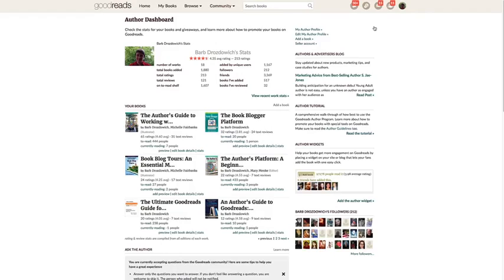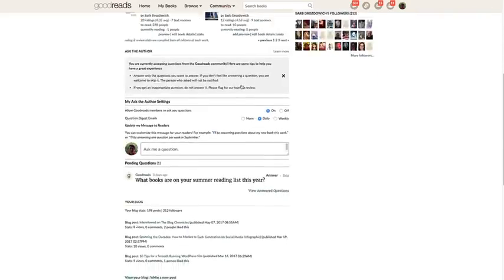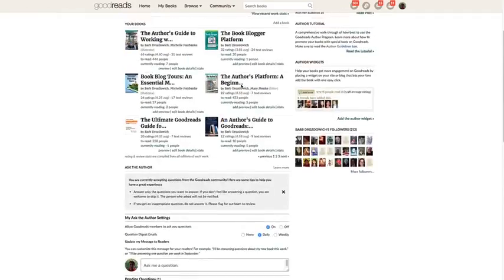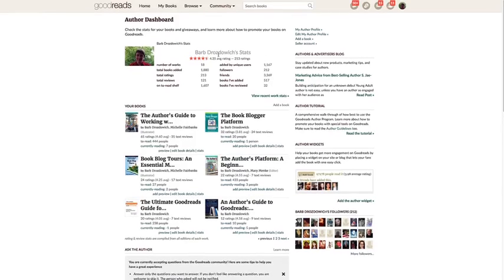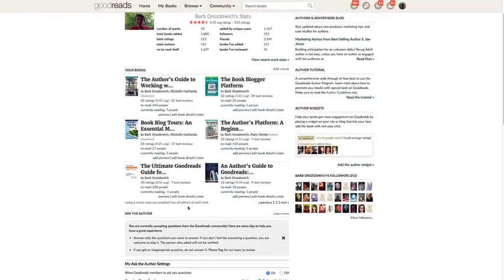What this is going to do is get you to the non-public view of your author dashboard. So it's just going to show you a whole collection of information. Starting at the top, some stats about your books and the reviews that you've left. Then it lists your books, and again, little snippets of information about each book.